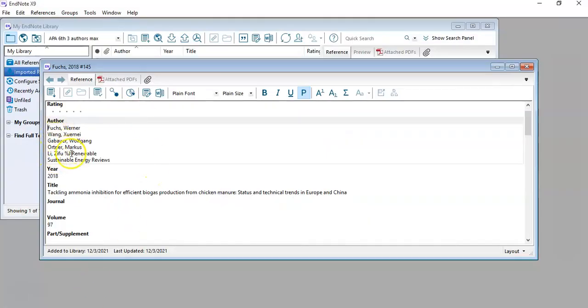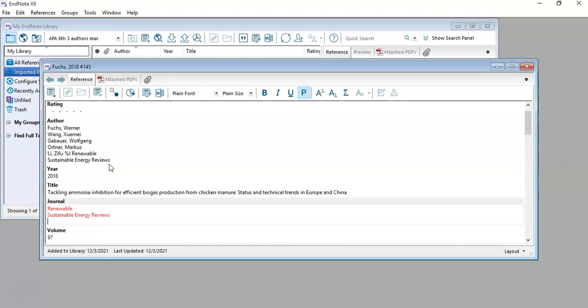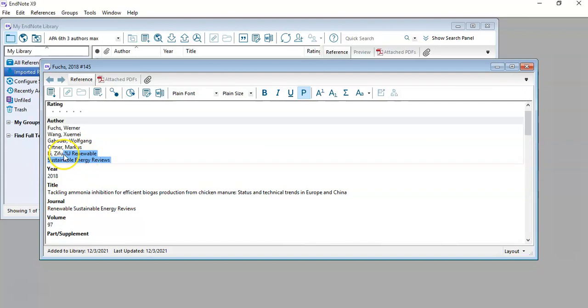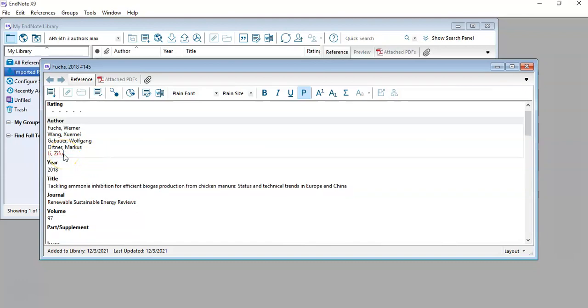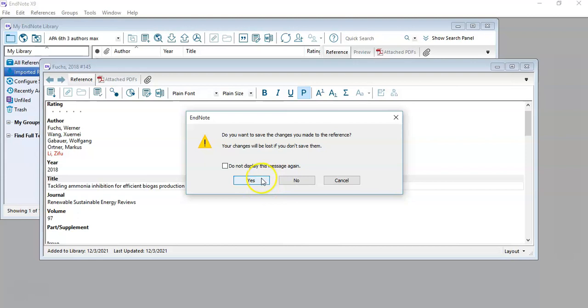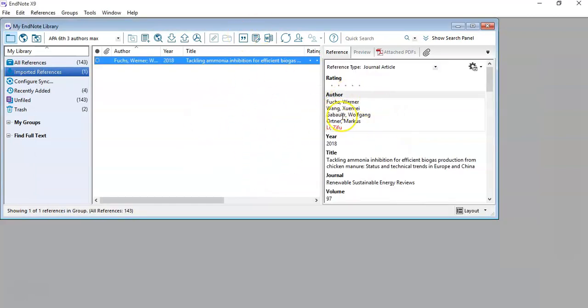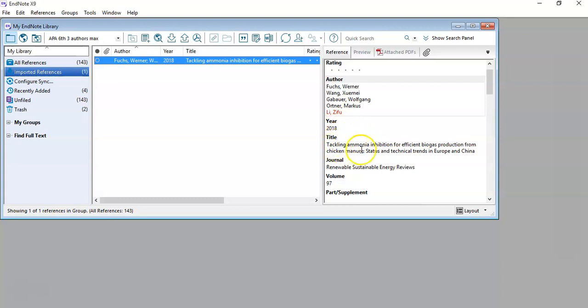So what I'm going to do now is to copy out the journal name and paste it where the journal should be. You can arrange it and set it up properly. Then come back and delete it from here. Delete all this, then you're good. I hope that's clear. Then you save by closing and click on yes. So it has rearranged. You can see the author's arrangement, the year, the title, the journal, volume, and every other thing is in order.